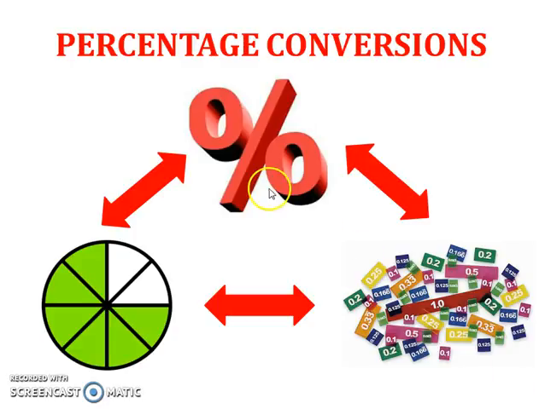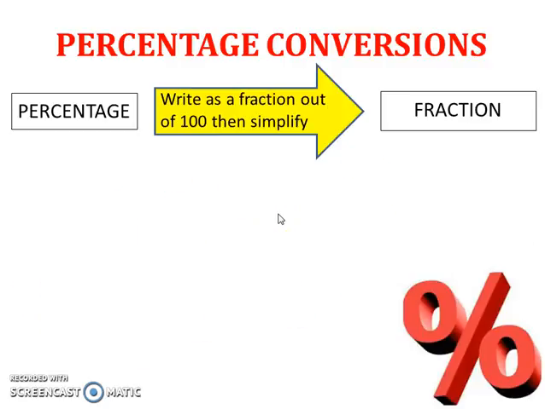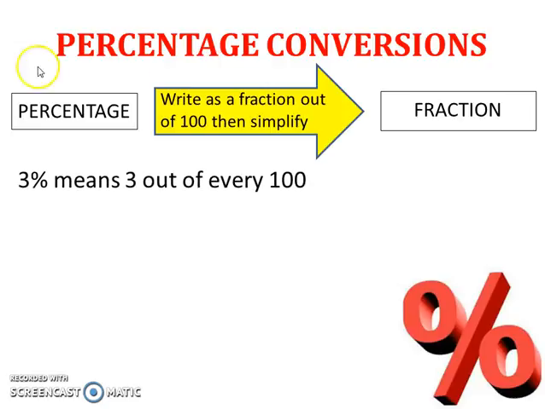Okay, converting between percentages, decimals and fractions in either direction. When we're changing percentages into a fraction, you can write it as a fraction out of 100 and then we just simplify it. So 3%, the percentage sign is telling us that it's 3 out of 100, so the 1 and the 0, 0, the striking 0, 0 reminds you of 100. 3 out of 100. And then you check whether it can be simplified.